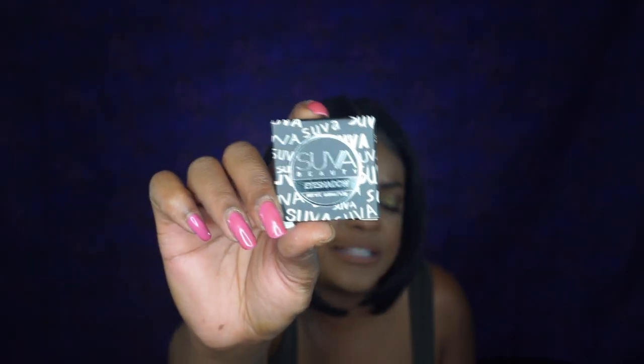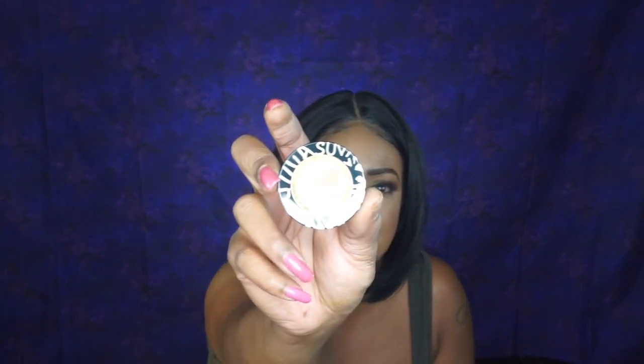Next up, we have, this is by Suva Beauty. It's an eyeshadow, and it says Turmeric is the shade. Now, I got some highlighting drops from them in my Ipsy Glam Plus box this month, and the highlight was popping, boo. I put a little drop on my hand and it was just glistening everywhere. I will put that in the cards up above, so if you want to see that video and you have not seen my Ipsy Glam box unboxing, you can check it out. But this is her, very nice and pretty.